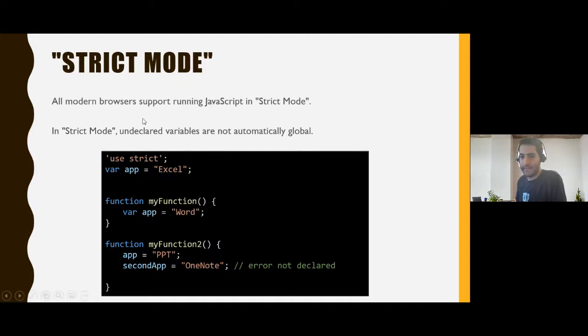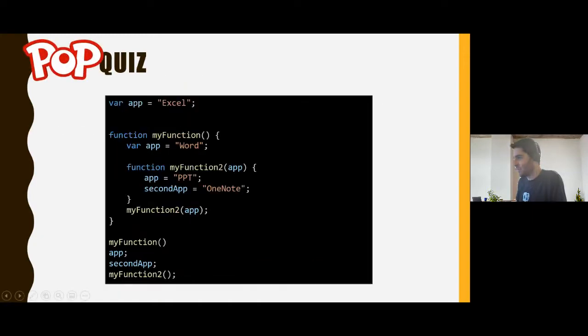All right. And I'm gonna start with a pop quiz. I'm not sure how it's gonna work. I'm gonna publish a question, and I'm wondering if you can think for a few seconds what's gonna be printed on the console. So we have here var app equals Excel.